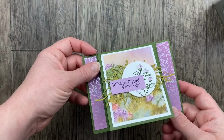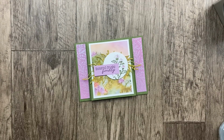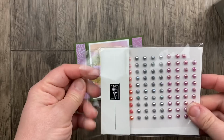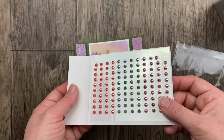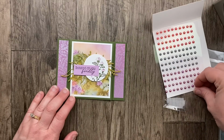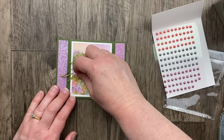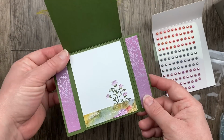Of course, we need a little bling. Our card is never done without some bling. And so I'm gonna get those pearls out. And these are big pearls. I think you were mentioning in your video, Mom, there's only one size. So I find them to be a little bulky. So I'm only gonna use one, and I'm just gonna kind of put it right there to accent the sentiment and just kind of highlight that.